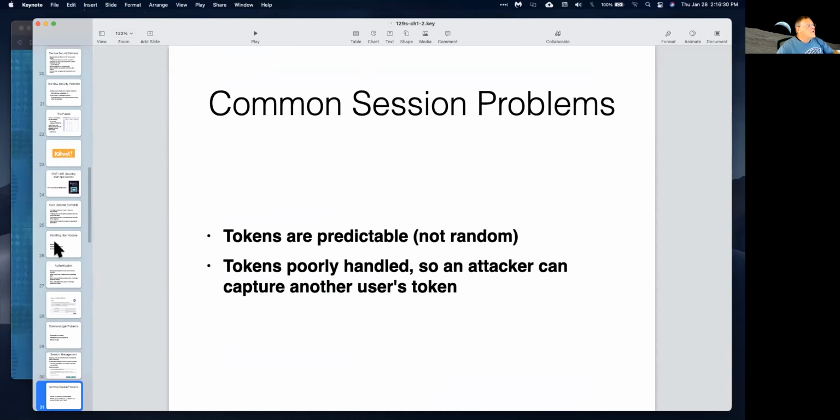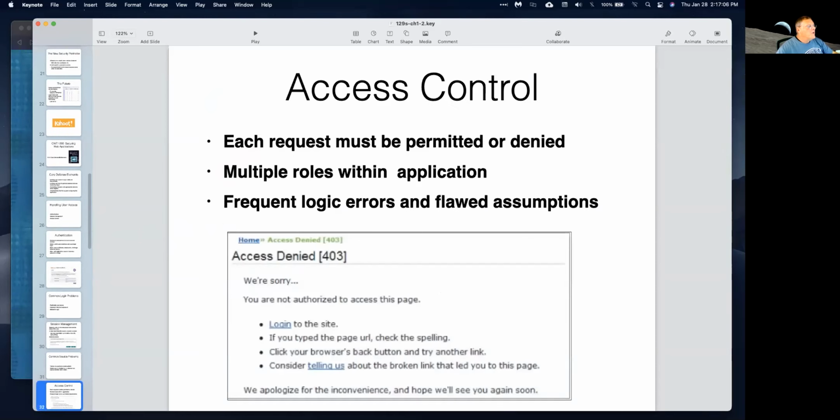And so the tokens are sometimes predictable. This is not that common anymore because it's so dangerous. If I look at my cookie and it's just a number, like 1003, I can just add another number to it and get somebody else's cookie and get in their account. So that happens occasionally, but it's a serious problem, and people will fix that when you report it. But what's more common is that the tokens are handled in a foolish way, so there's a way to steal them. For example, a way to find the supposedly random contents of it elsewhere on a page. So once you're in, you have to figure out who somebody is and then decide whether to give them an access denied page or let them in.